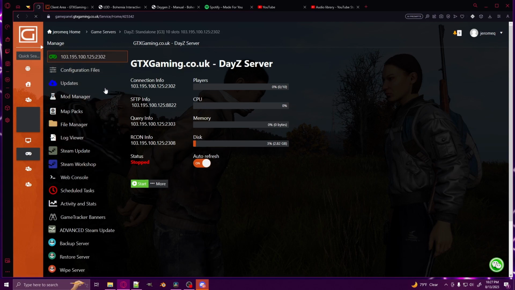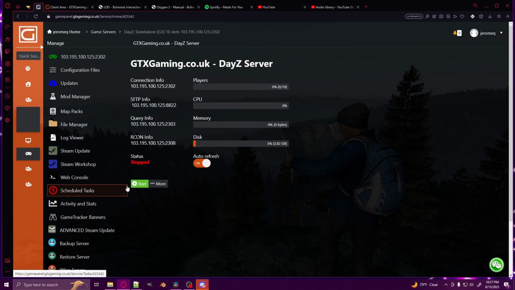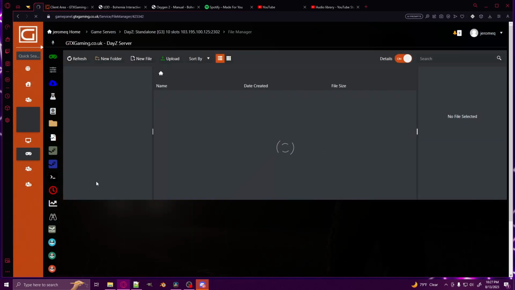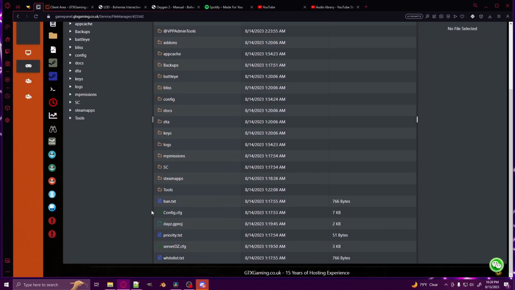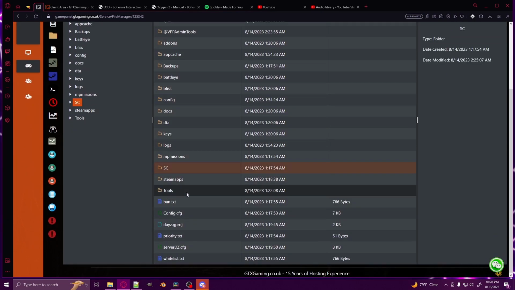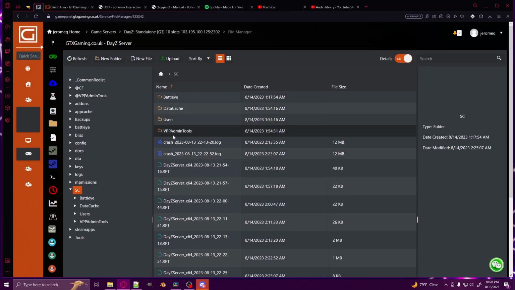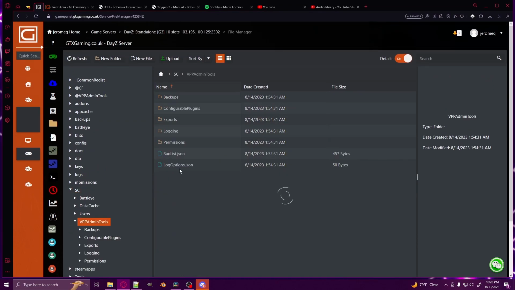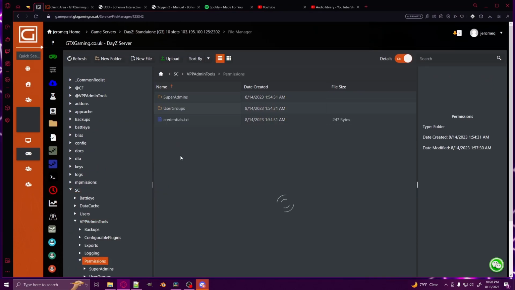So now that we've saved that configuration file, we can refresh this. Let's go ahead and head over to our file manager, and in our server config folder, we're going to head to Vanilla++ admin tools, permissions, super admins.